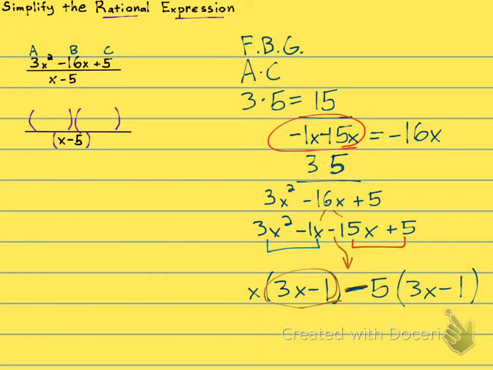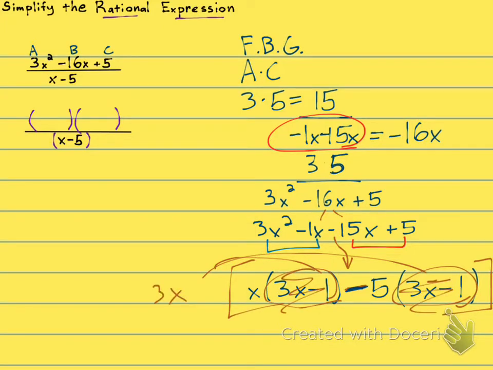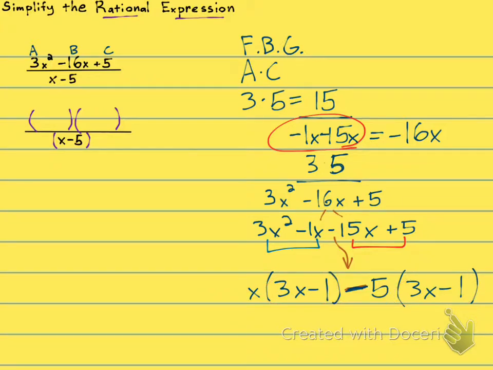If I take the 3x minus 1 out and bring it out in the front, I would be left with x minus 5. So my GCF now is 3x minus 1, and here are my factors: 3x minus 1 times x minus 5. Now my prediction was correct with that x minus 5. That goes back into my original problem. This trinomial, I factored it, and my factors are 3x minus 1 and x minus 5.